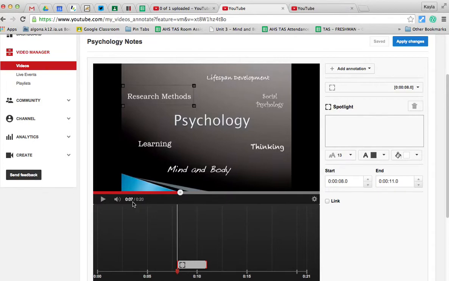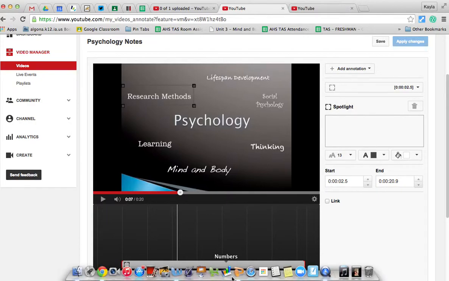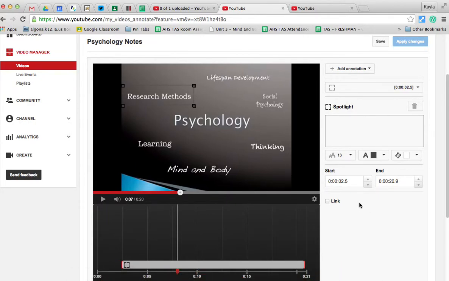Down below, it's going to show you where it's going to come in at the movie. Right now I have it set at 7 seconds in. If I would rather have it set up earlier, all I have to do is move it, and I can lengthen it the entire duration of the movie. Okay. Over here to the right is where you can see a couple different features. You can see right here, if you would rather type in the number, you can. But what we need to worry about is link.